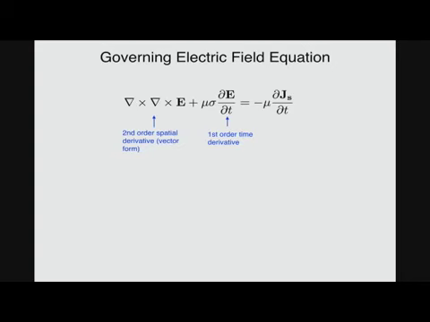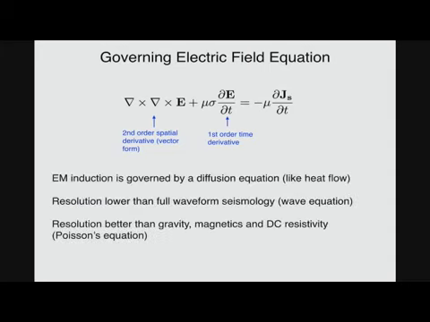Just to break it down really quickly, if you're not familiar with these sorts of equations, this is a second order derivative. Because the electric field's a vector field, we have these special curl operators, but you just think of this as a second order derivative. There's a first order time derivative here. So we've got the second order spatial derivative plus these coefficients times the first order time derivative, and then we have our forcing function or source function over on the right. So this is basically just a diffusion equation. EM induction is basically a diffusive process.